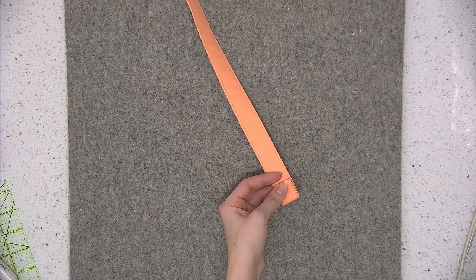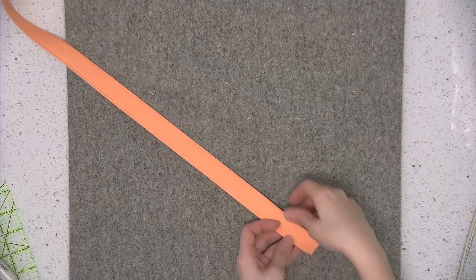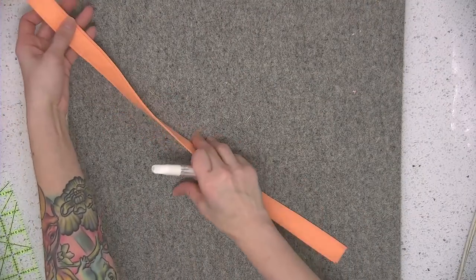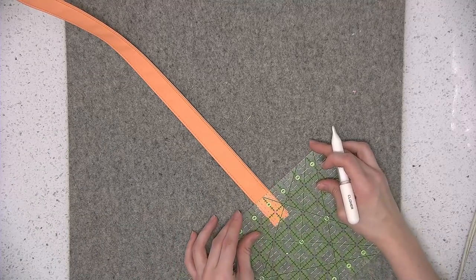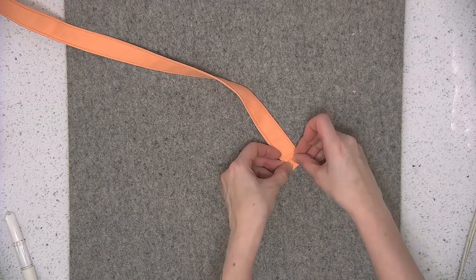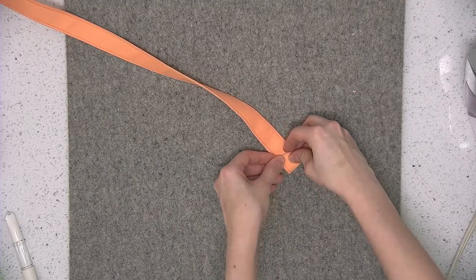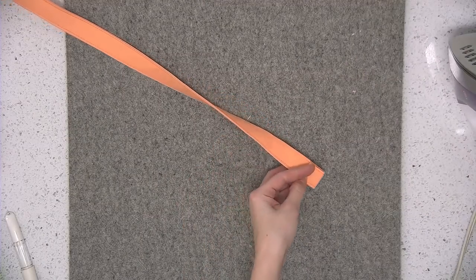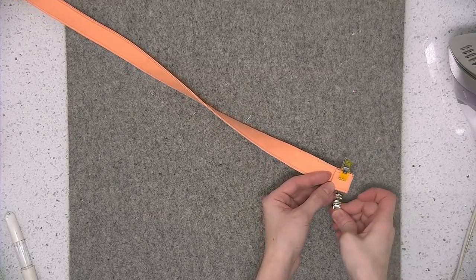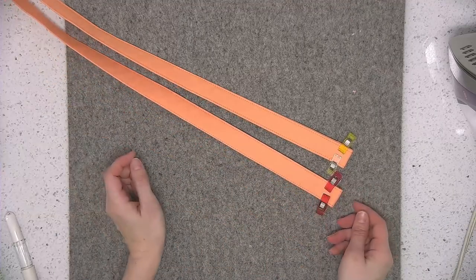I'm just going to put a wonder clip on this end for now, and I'm going to repeat the same process for the opposite end. Okay, again, 1/2 inch and 1.5 inch, and pressing toward the wrong side. Okay, and you'll repeat this process for the second handle piece if you're making a handle with quilting cotton or another fabric that frays. So you should have 2 handles total.